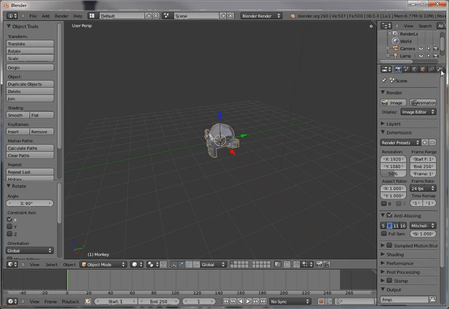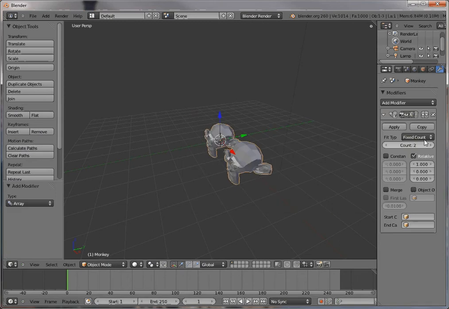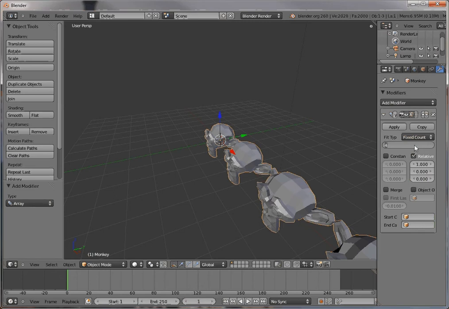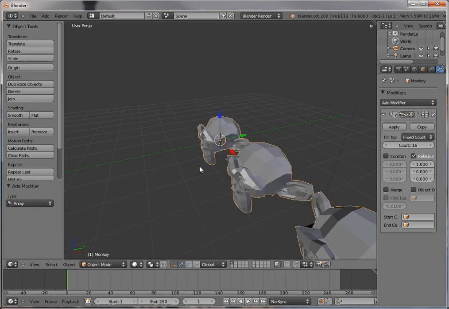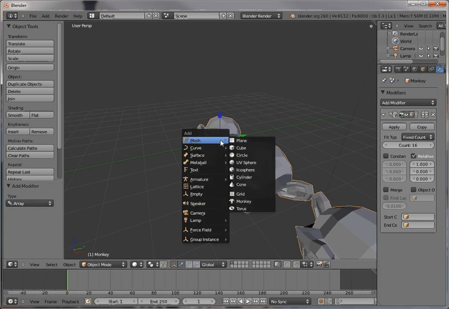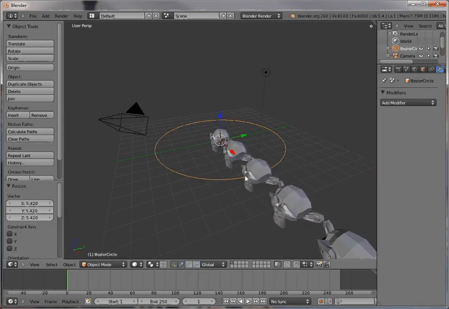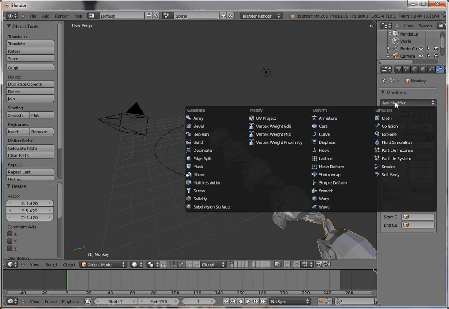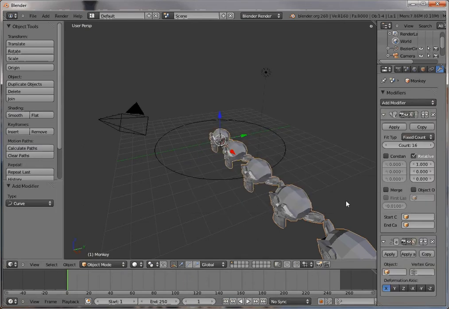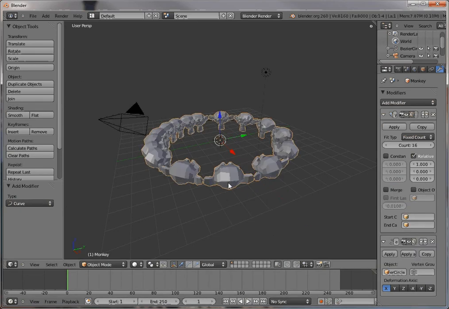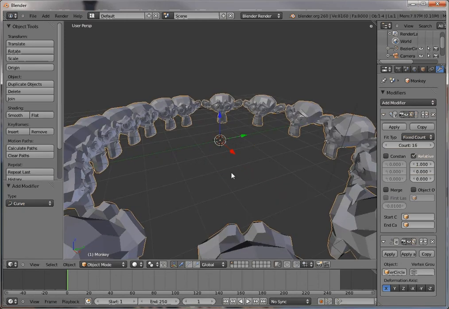When you're done with this, you can add the modifier for 16 copies of it, like so. Let's make it 16, and then add a circle in the same place. You have to keep the origins in the same place for the curve circle as well, and make it a bit bigger like so. Because now when you take this array and add the second modifier curve, and then tell the array to use the circle for this, you can see that Suzanne is actually facing inwards.